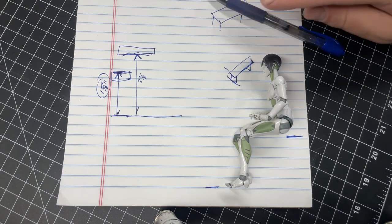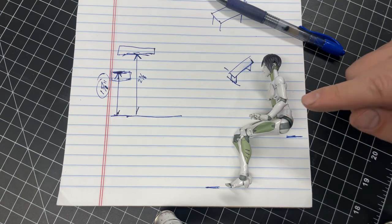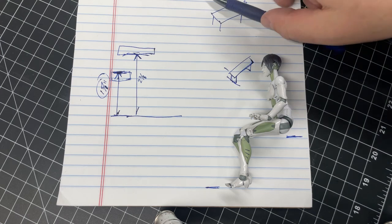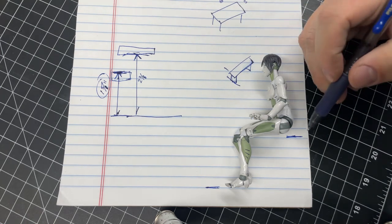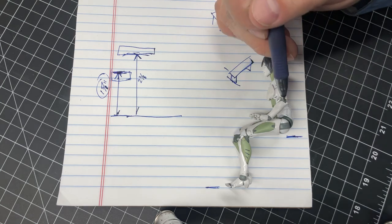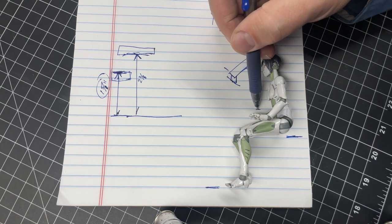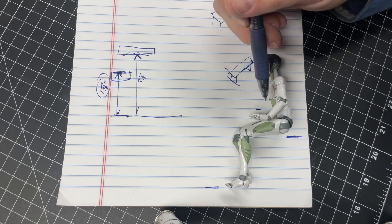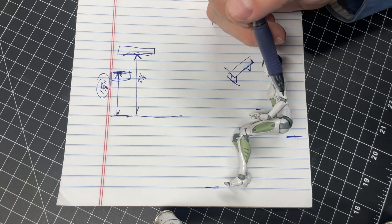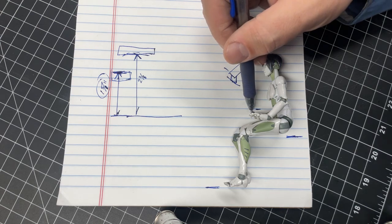A lot of times your elbow line, where the bend is going to be, is right at the table height, right below it, or right over it, depending again on the style. So you could have the butt height for the chair be right here, but then when you're considering the table height, you can let the elbow height, which, if I'm looking straight down, is going to be right there. So when I bend her elbow, her arm will naturally sit easily onto the table. This would actually be a little high because it's at the top of the pivot. If I go at the bottom of the pivot, it would be right here.